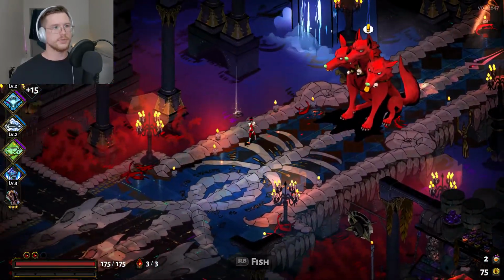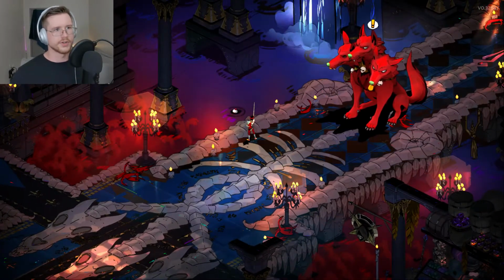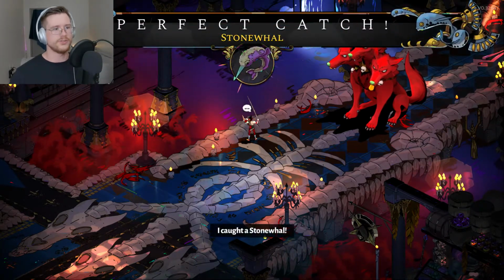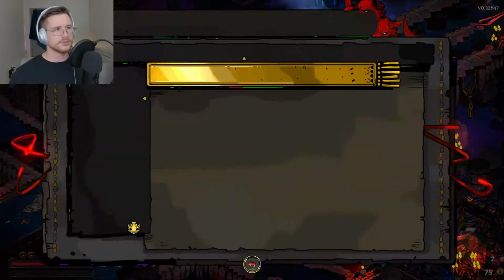Ooh, yes, please, I will fish. It's you or me, fishies. Come on, fishies, what you got? You're in the river Styx, you're half dead, half alive. What do you have? Come on, there you go. Oh, a stone whale. That's cool. Never found that one before. Let's take a look at what that is.